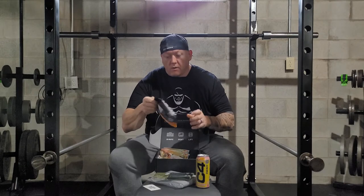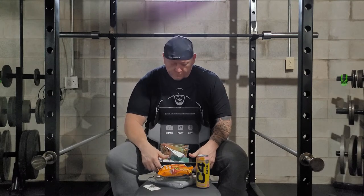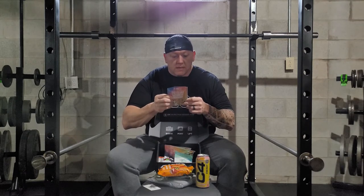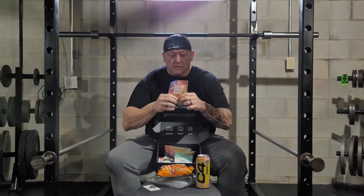Got some buffalo style chicken wild protein chips. A couple boxes ago — I'm not sure if it was Lift Box or Gains Box — they sent some protein popcorn and the real deal, it was good. Also got some 'Taste Like Saturday Morning' fruity pebbles protein powder: 110 calories, zero fats, one gram of carbs, and 25 grams of protein for the entire packet. That's actually pretty good.